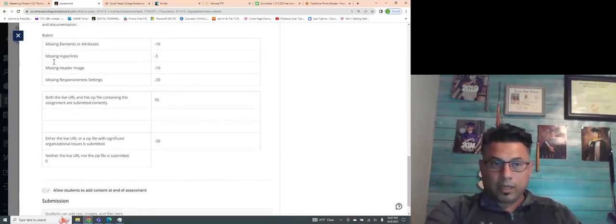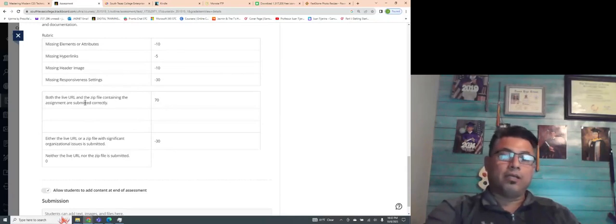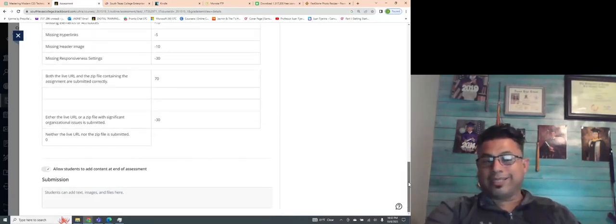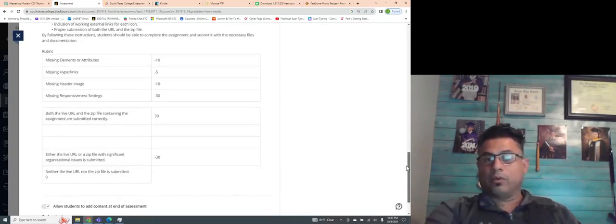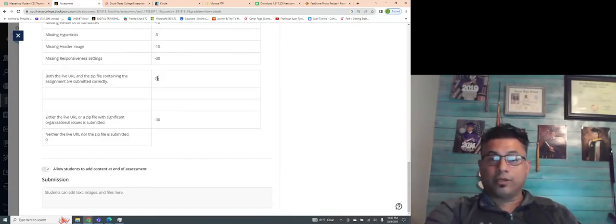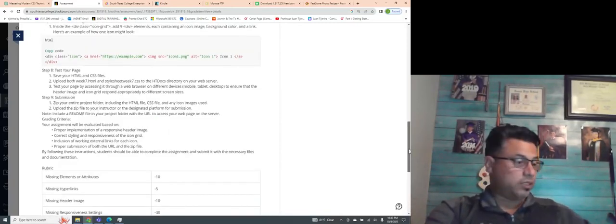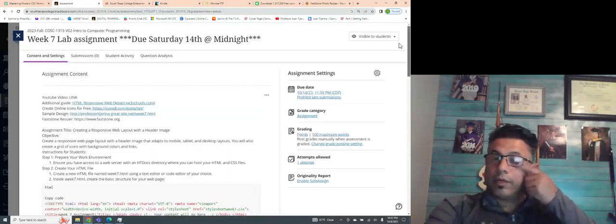So missing header image, responsiveness, missing URL, same thing. But if you have your zip file, fine, I'll work with that as long as I can see it on my end. If I don't, then points will be deducted from that. So you'll start off with a 70 and then work your way down with any of the other missing elements. Okay.